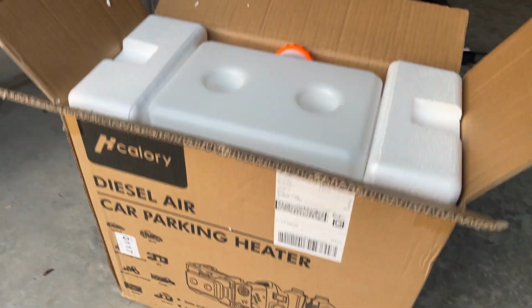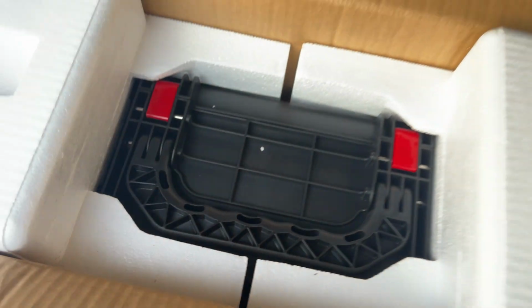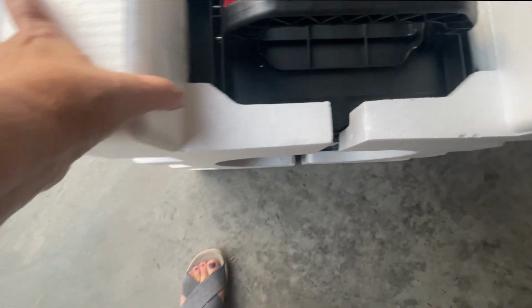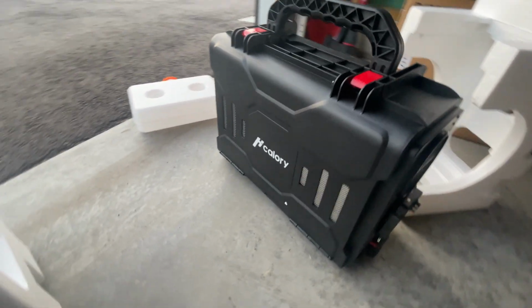This is the Hcalory 12 volt 5 kilowatt diesel heater with Bluetooth and remote control. I purchased this unit in June of 2023. I purchased it from Amazon and I paid $187 before tax.